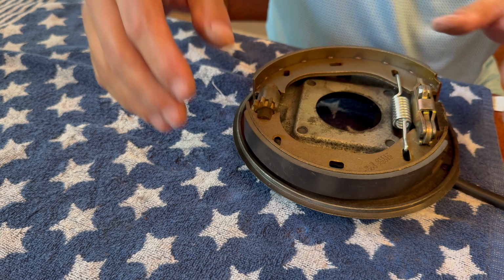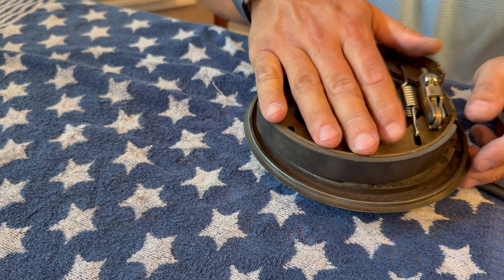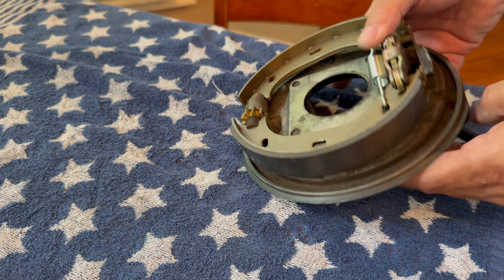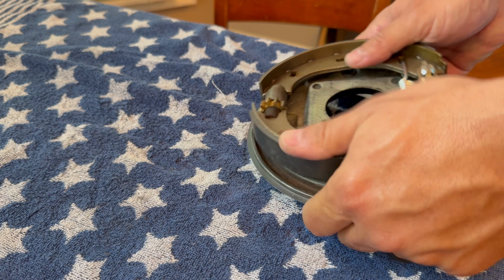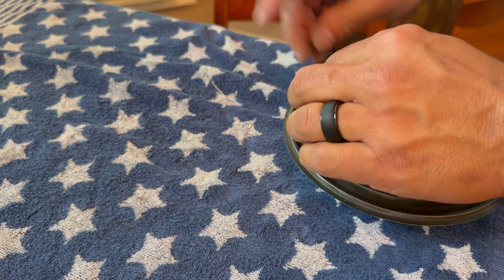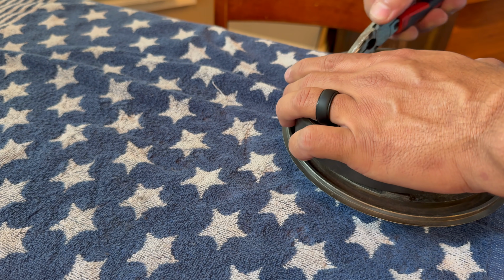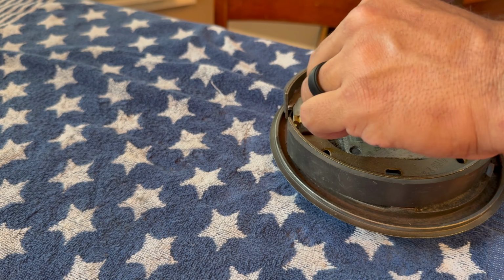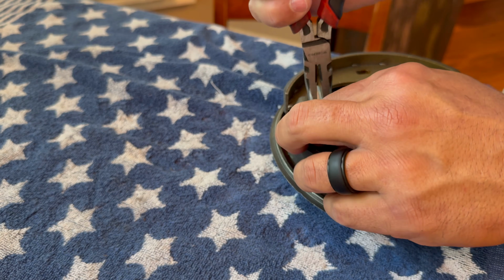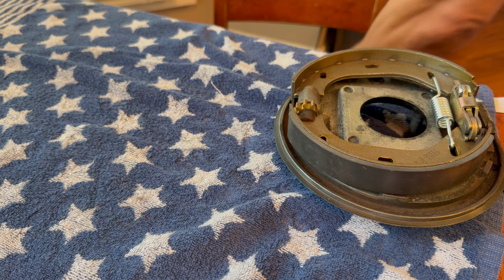Now the next step will be to get the smaller spring, the skinnier spring. And the skinnier spring will go on, and then we'll get that locked in from one side to the other of the shoe, and then we'll lock down the shoes themselves. So just use a little needle nose pliers, and then don't follow my direction as I am letting it fly everywhere. This happens, so don't get frustrated. Yep, there it is. It took off.